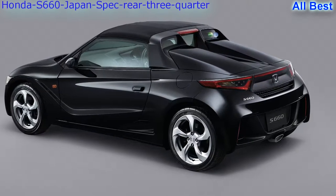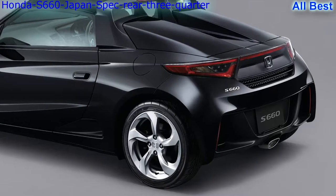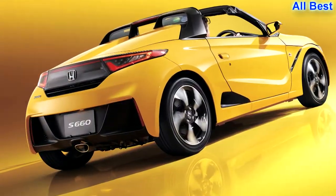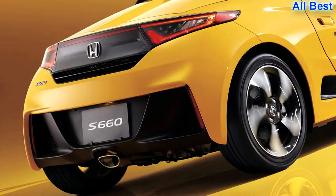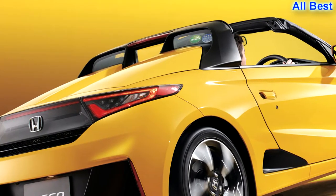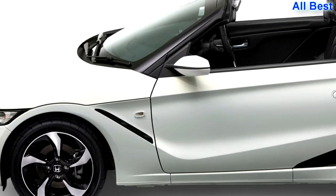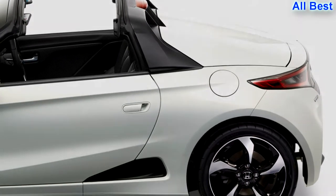Honda S660 Motor Show Special Color. RK — you're a tease. So lightweight and fun to drive, though I couldn't say very much after two laps on a high-speed oval in a test prior to the show, where I topped out at 84 miles per hour. You're the spirit of the original CRX but with rear-wheel drive, a mid-engine turbo three, and open roof. And you're a K-car, which means that like the old CRX you're too light and too small for the US market and current crash standards. Here you are two years after your debut, tempting us further with a special auto show model featuring metal and suede interior accents and a black racing stripe on gunmetal gray paint. Wonder if Automobile could use a Tokyo correspondent — it's an easy language to learn. Right, TL?